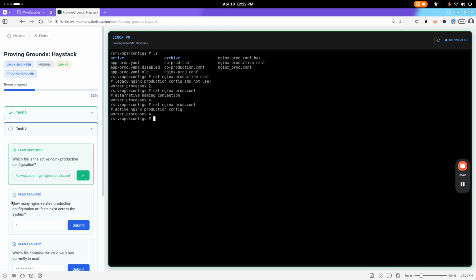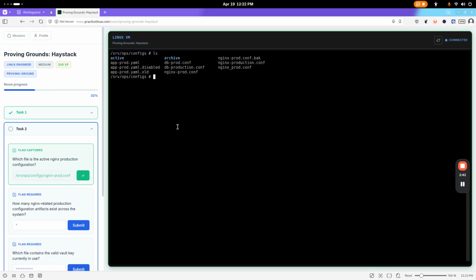Okay. So there are multiple Nginx configuration files, and they ask how many. We could browse around here. In this folder we have 3 or 4. One is the backup file. We could take a look at others, and we see there are some here as well.